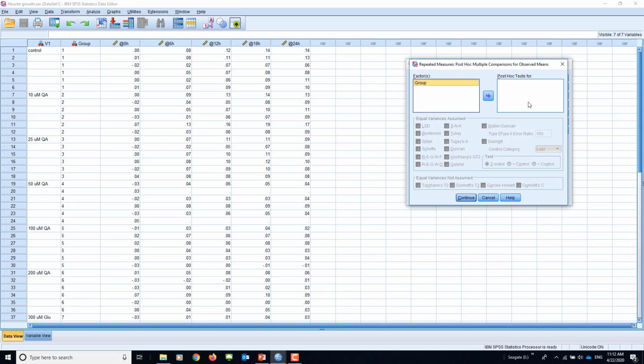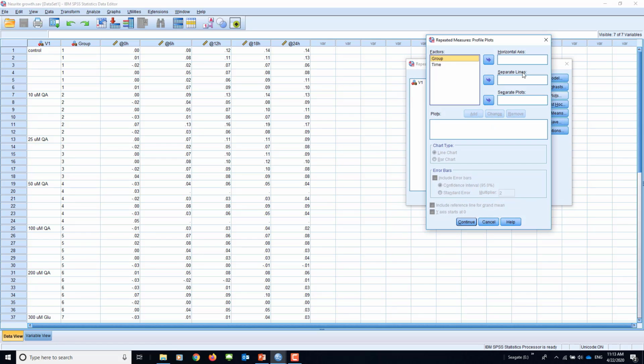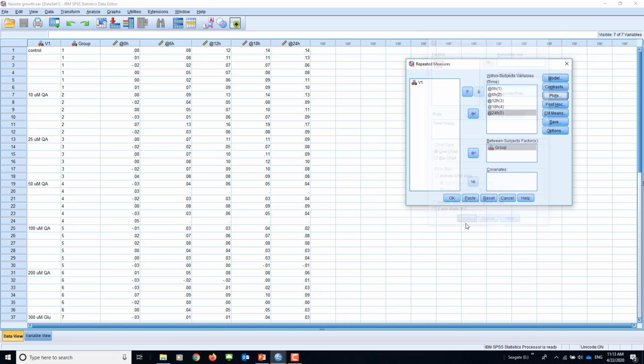To look at the post hoc in terms of comparing different groups, I will again use Bonferroni. I will do the plots. When I do the plots, for time I always go for the horizontal axis, so I can see the time effects. Then I will put group in separate lines. Say add, then continue.